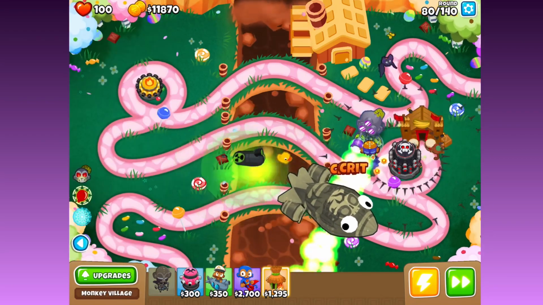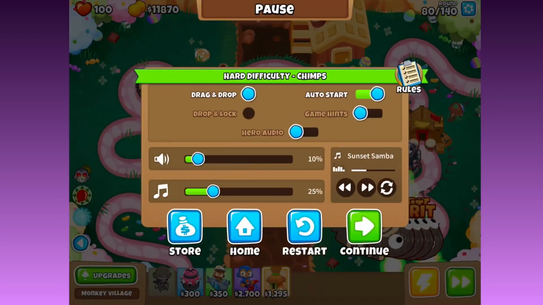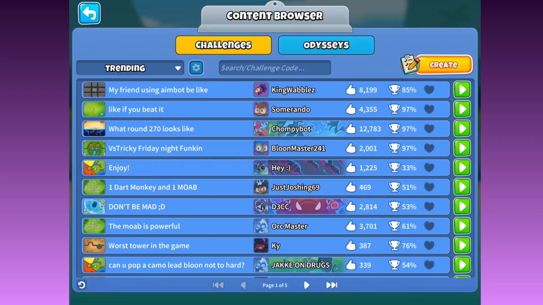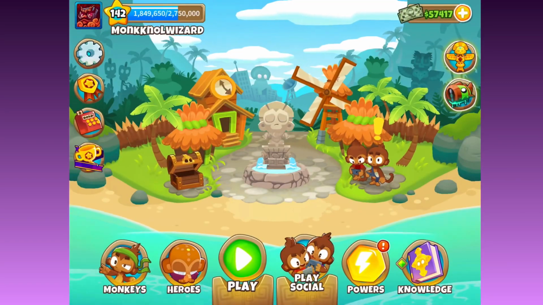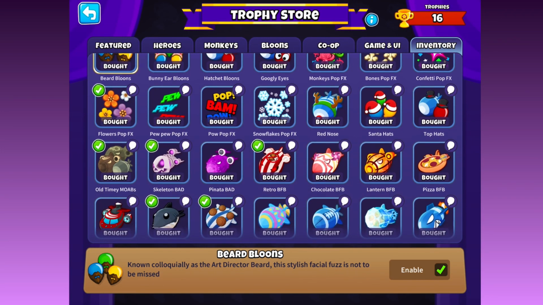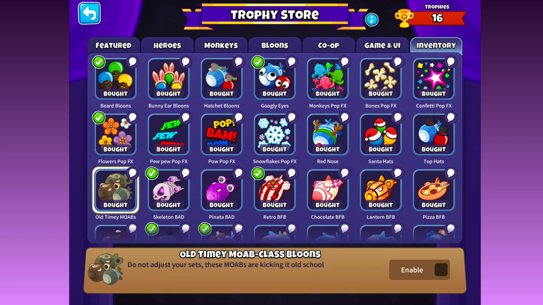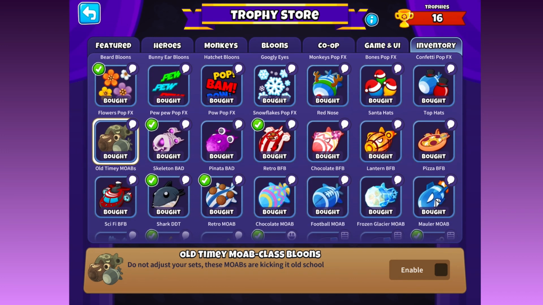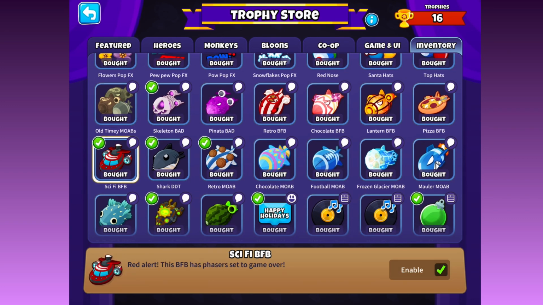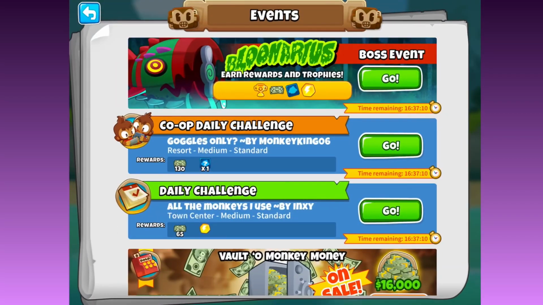Anyways, this is the ZMG. It's still dark. You know what? I think I can actually edit this and come back in. I'm tired of these towers. Yes, I can continue later. I need these balloons to be colorful. It's bothering me. Inventory. I need cool balloons, not old-timey balloons. Disable that. I want sci-fi BFBs, and I want chocolate Moabs. We're ready to go. Continue the challenge now.